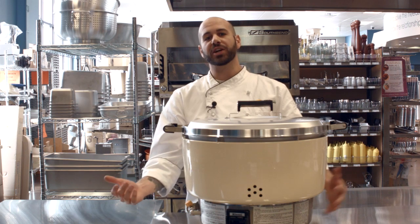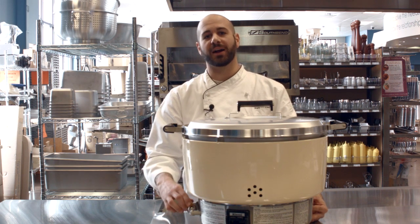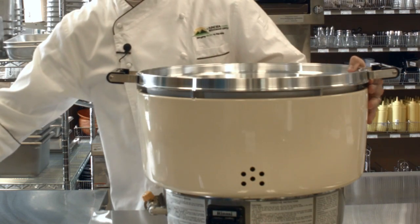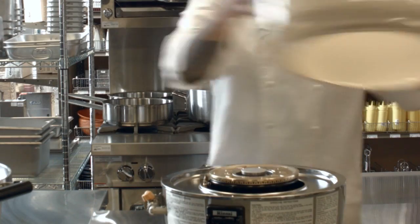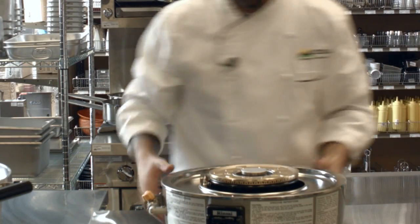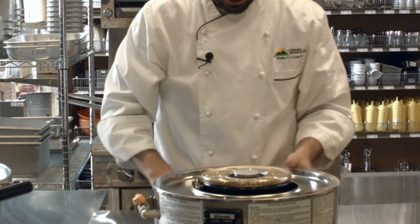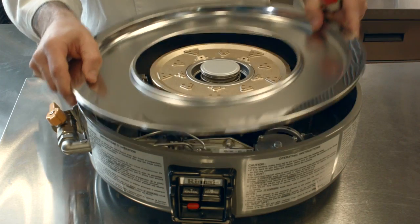So once you identify a good and correct gas line connection, the next thing to do is actually tackle and repair and maintain your pilot orifice. Before you perform any kind of maintenance or repairs to your equipment, be sure that it is always off and disconnected from any gas line. Then from here, we see there's one little screw holding on the drip pan. We're going to go ahead and unscrew that. And the drip pan slides right off.